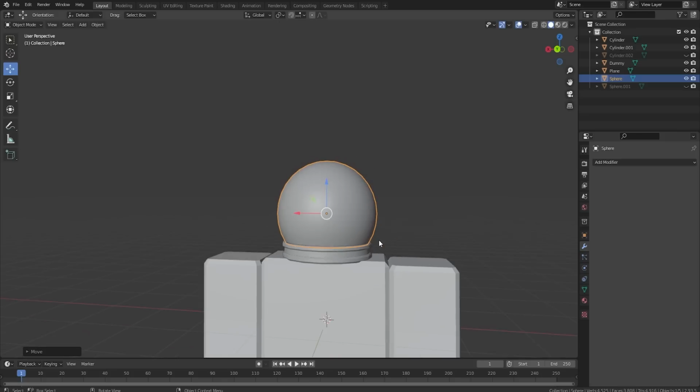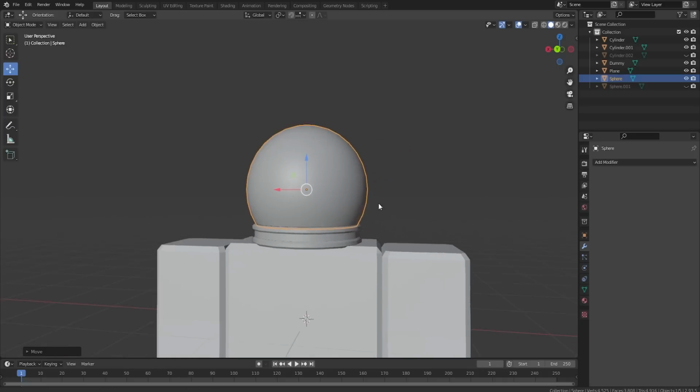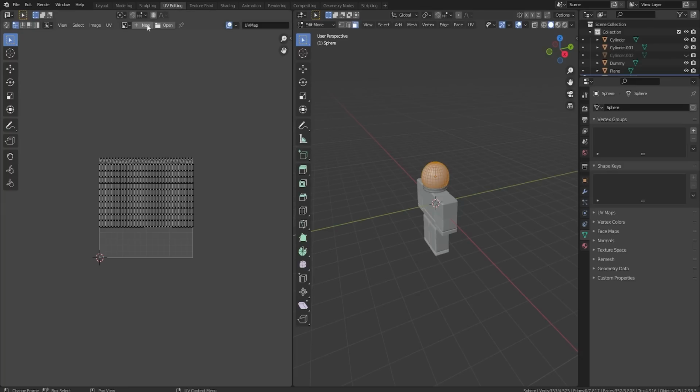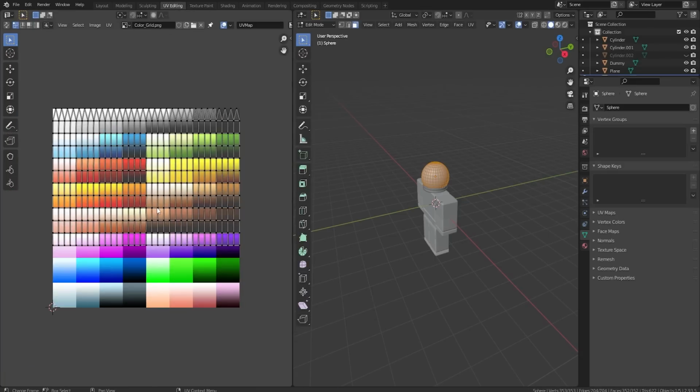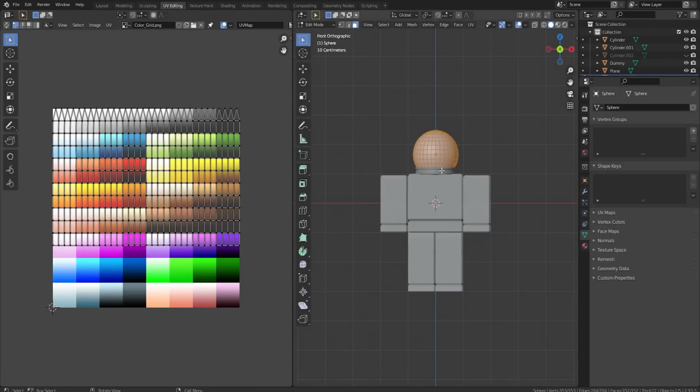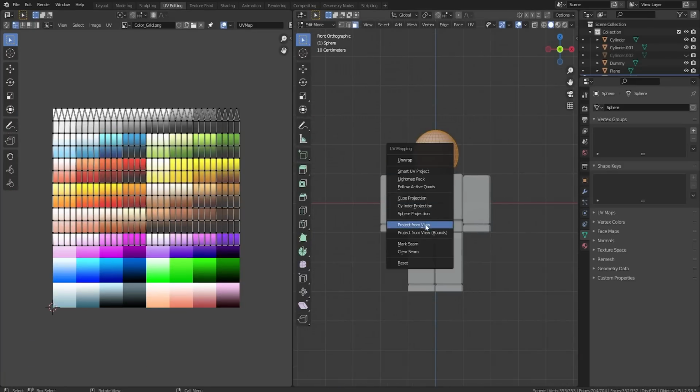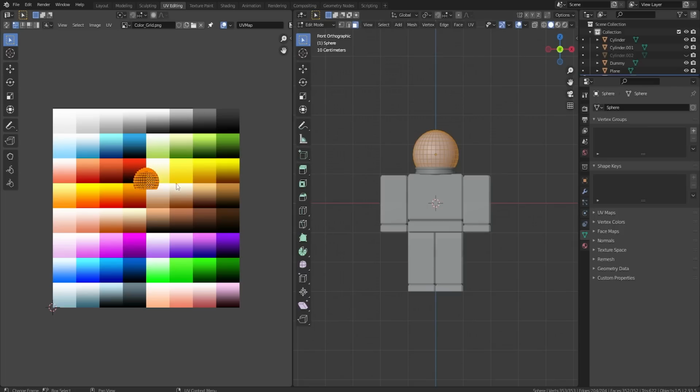There it goes, guys. I'm gonna get this textured, and if my friend gets on, he's very good at Substance Painter, I may ask him to texture it, but for now, I'll get at least a base texture so you guys can see the main idea of it. Let's go to UV editing. Open up our color grid, there we go. And for this top part, we're going to do U, project from view, and now we have the exact same thing that we're looking at on our other screen.